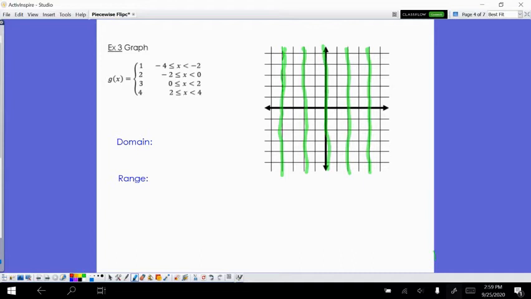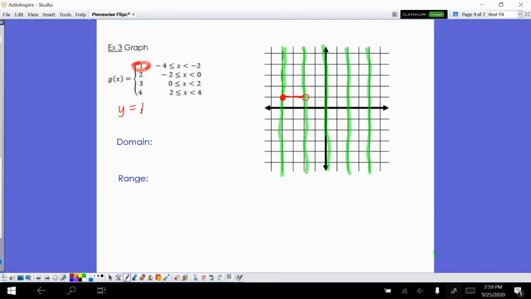The first graph I'll draw, which is just the 1, is the same as saying y equals 1. That is a horizontal line at 1, and it should run between -4 and -2, according to the domain. So that graph will be right here. At each end, we have to decide open or closed. There's an equal sign at the -4, so that is closed. There's an open circle at -2, no equal sign.